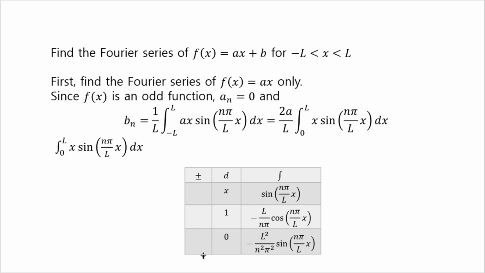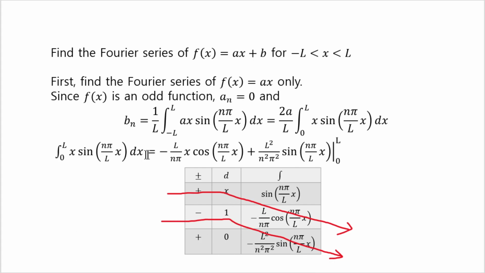The first column here just alternates the plus and minuses starting from plus, so you fill them in, and now you just do this arrow across and slightly diagonal down, and you multiply these things. So when you multiply this and when you multiply this, the resulting integral is this. Now we have to plug in L and 0 into x.